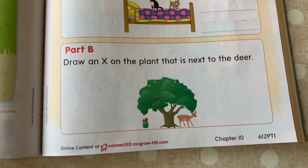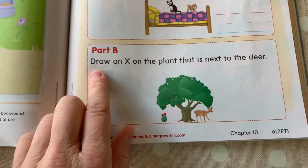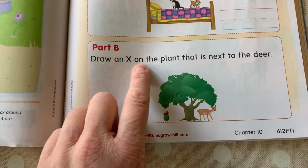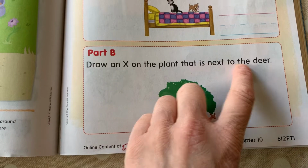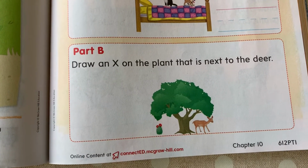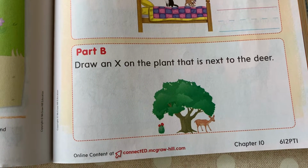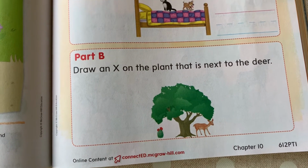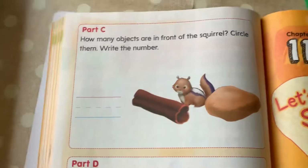Part B, with the tree. Draw an X on the plant that is next to the deer. Right beside the deer. Good job. Let's flip our page.